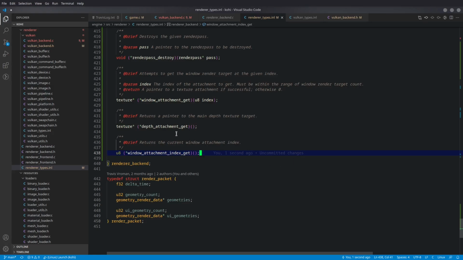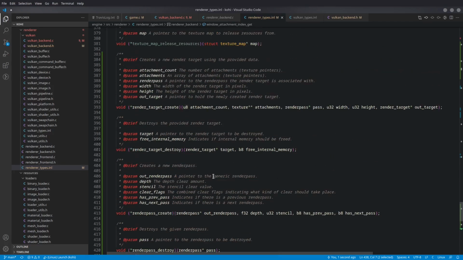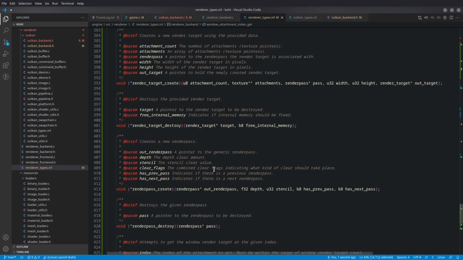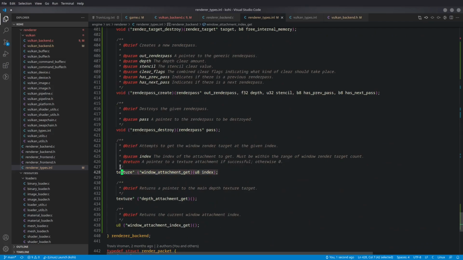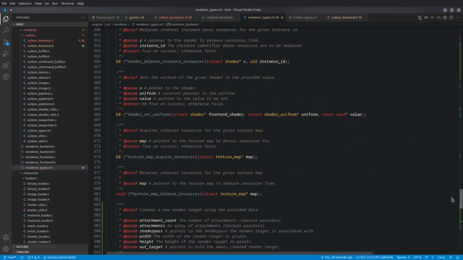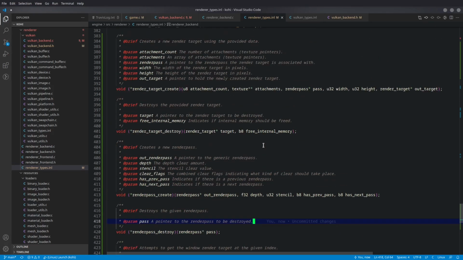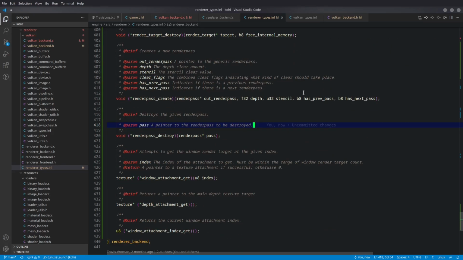This returned index here is what we'll wind up using when we retrieve a pointer to the individual attachment, or when we're calling our render to activate a, what's the word I'm looking for? To render against a specific render target.